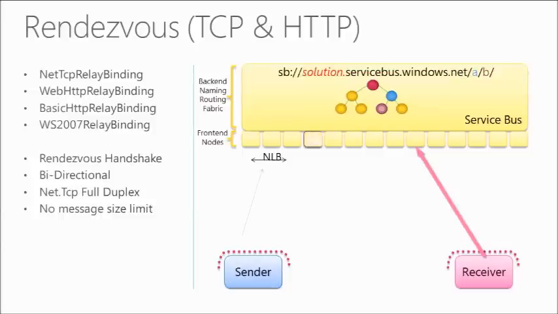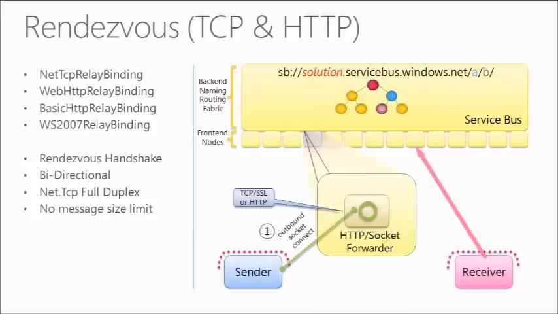The client, now a sender comes in. Sender also is an HTTP GET request, and it shows up at any part in the system. We have a typical stamp of Service Bus has 32 front-end nodes, so it lands in one of those via load balancing. Then the request comes in, and now we want to establish a keep alive socket or a TCP connection between those two parties. Now this lands on a different node than the original request, where the client is parked.